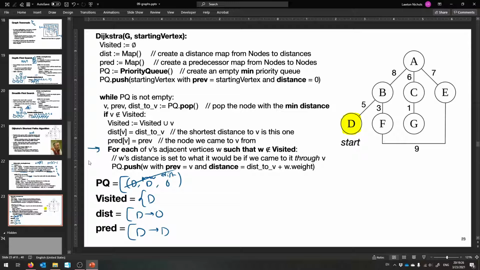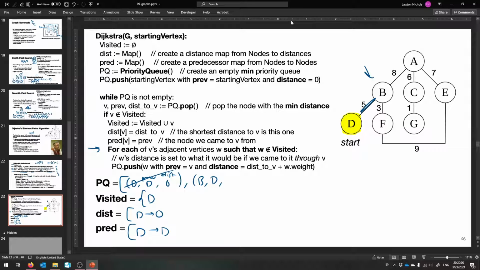So, okay. Now, for every adjacent vertex that has not yet been visited, we are going to push these things, okay? It looks like it's just B right now. We're going to push the following. Are you ready? We're going to push that node, so B is what we're looking at right now. That's the next adjacent thing from D. We're going to push B. Its previous was whatever our current V is, where we came from right now, which therefore is D. That's where we came from.